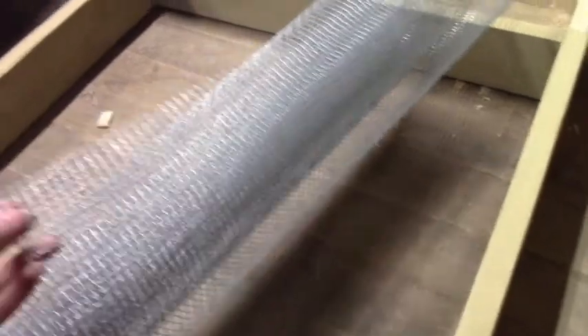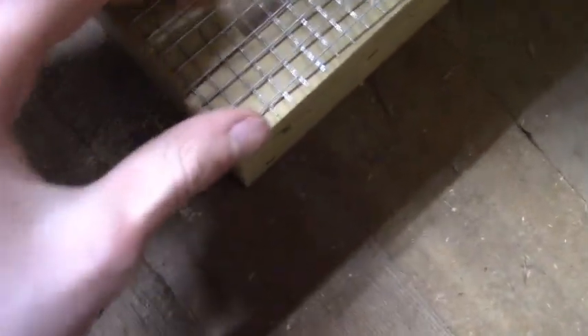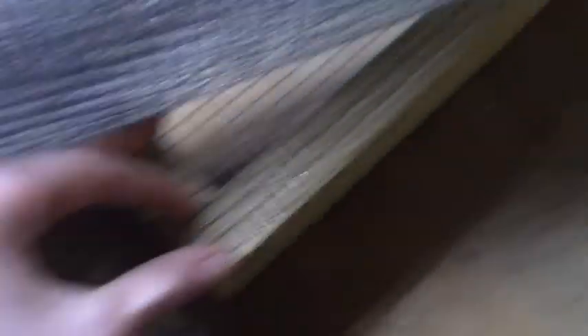It is now time for the mesh. This worked perfectly because the bail of mesh was actually two feet wide, so I have a perfect amount and only have to cut it one way. What I like to do is put it in the corner and put a small screw right there to hold it in place at both ends. I put five screws here — now it's pretty easy to roll it out. I'll put a couple right down here to hold it and then cut off the extra with wire clippers.